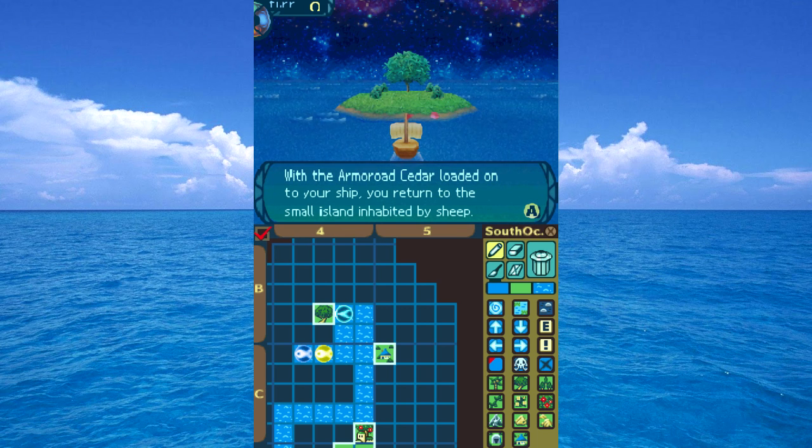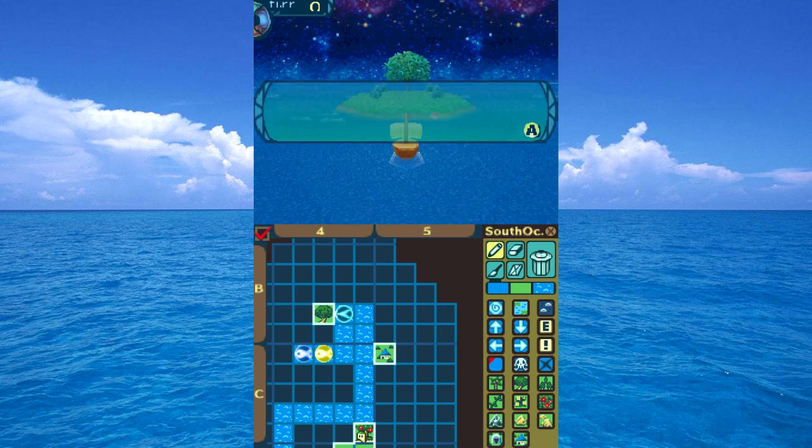With the Armoroad cedar loaded onto your ship, you return to the small island inhabited by sheep. On delivering the wood to the old shepherd, he thanks you and gives you a small bag as a reward. Inside is a hunk of sheep cheese, a delicacy beloved of sailors on long voyages. You thank the old man and leave out in search of more unmapped regions to explore.